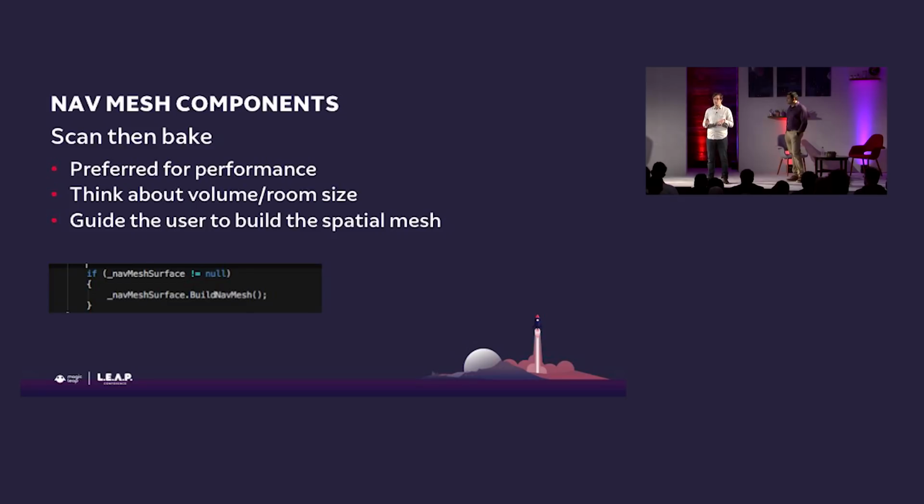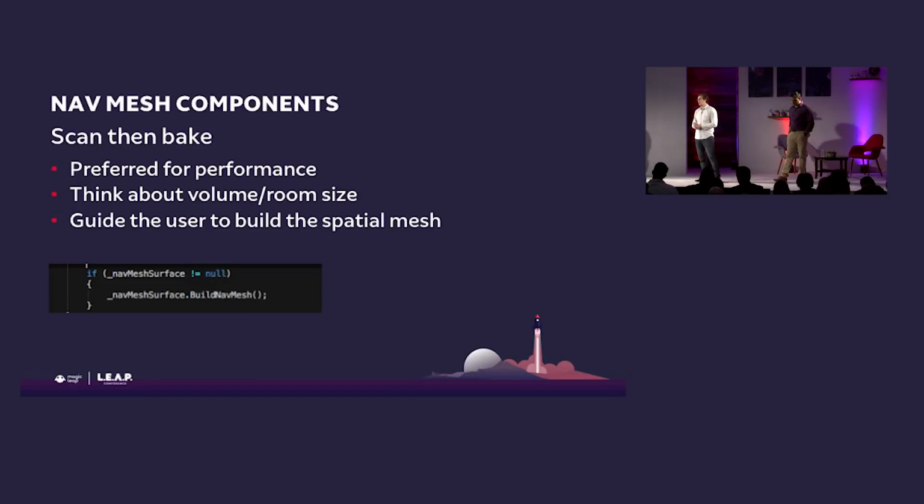The other thing to really consider here is think about the volume size or the room that you want your user to be interacting with. Do you want your content to live on a coffee table, or do you want someone really moving around the bedrooms or something like that? And you can actually kind of specify this with your spatial mapper of how far and how big you're creating it. And last but not least, think about guiding your user around.